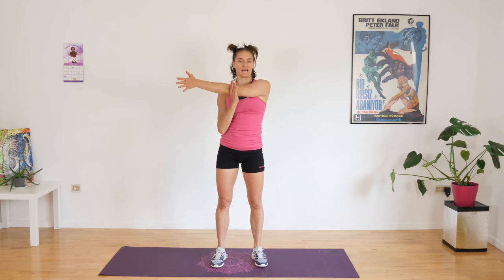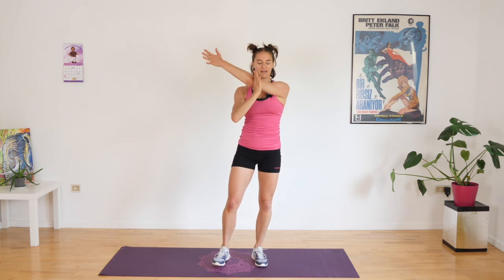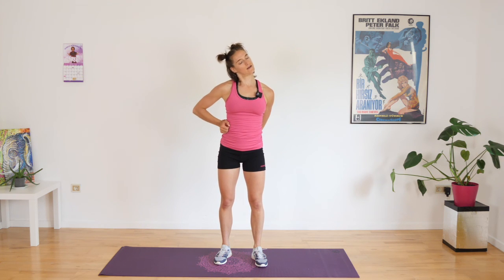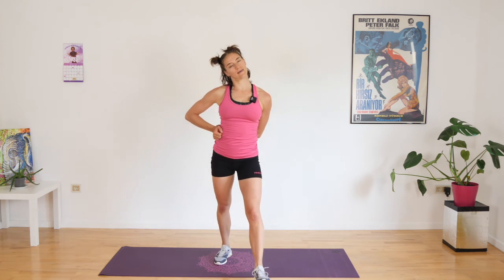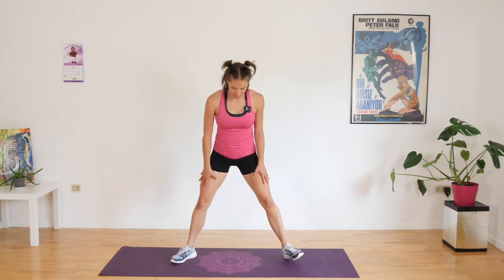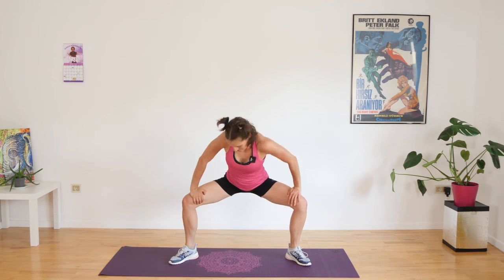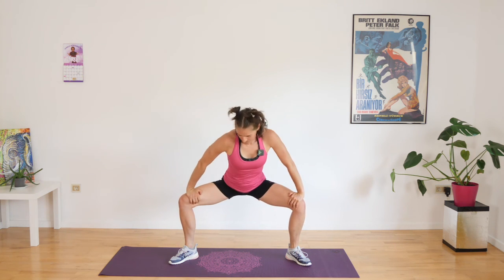Arm comes across, and now we lift and lower. And now hand comes behind, head goes to the shoulder. Good, come through center. And now you'll come into a wide squat position, turning down the music for a cool down. And turn your palms face in, drop one shoulder to the center, other shoulder to the center, one shoulder. And the other.